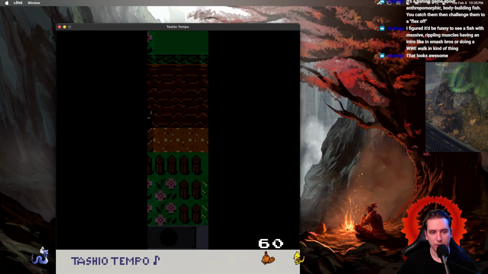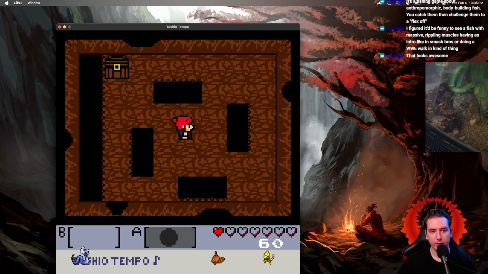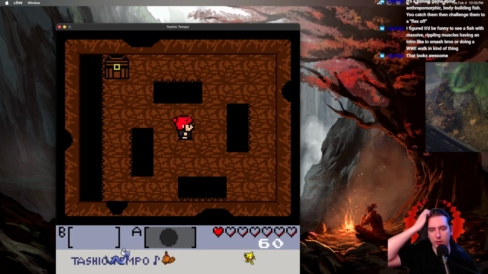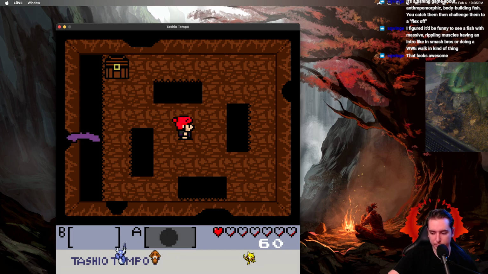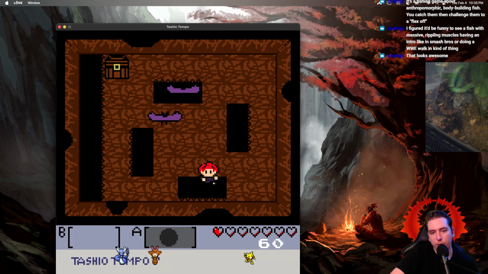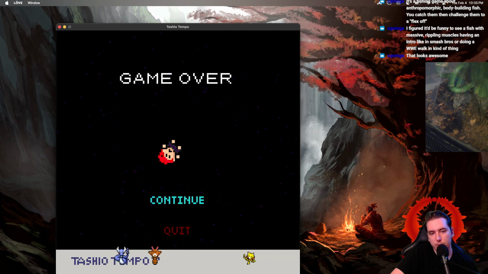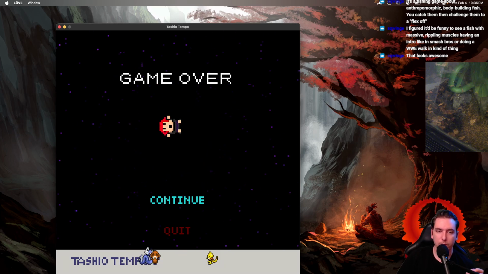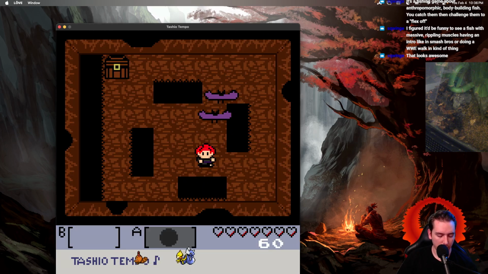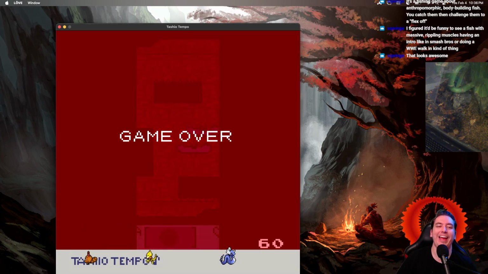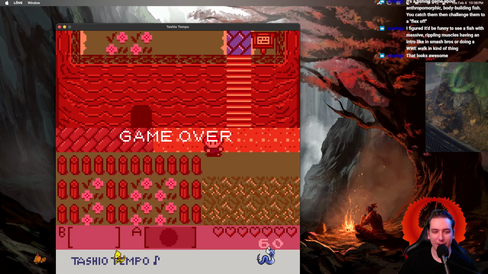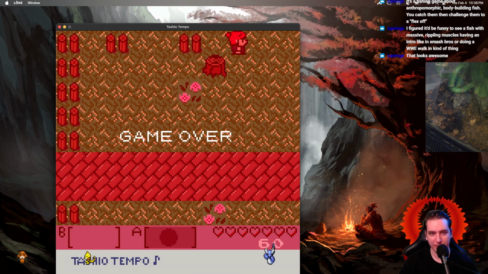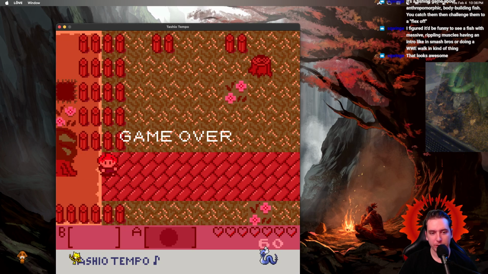That's looking okay. But what I'm curious about is if we trigger another chasm fall, it should load us fine into the chasm state. But if we continue from here, I'm curious what happens. Wow. Okay. It detected that we had no hearts, so it's just rendering the game over. Okay, well that's good.